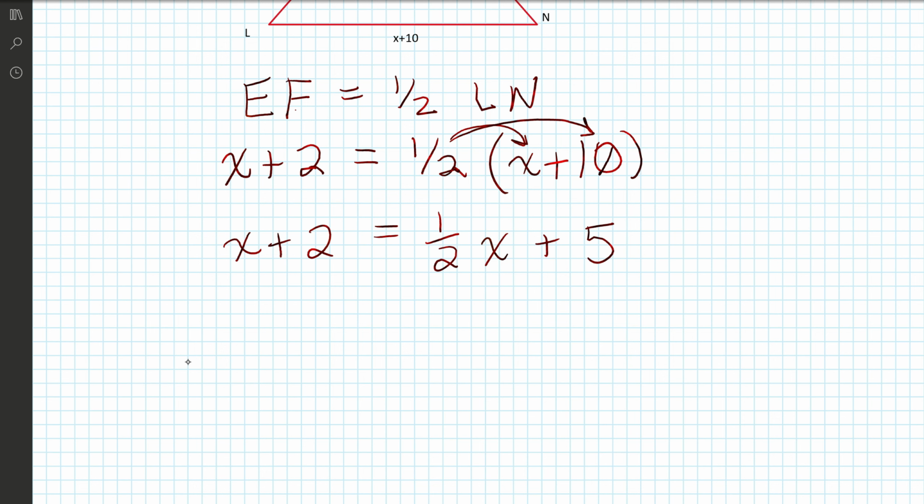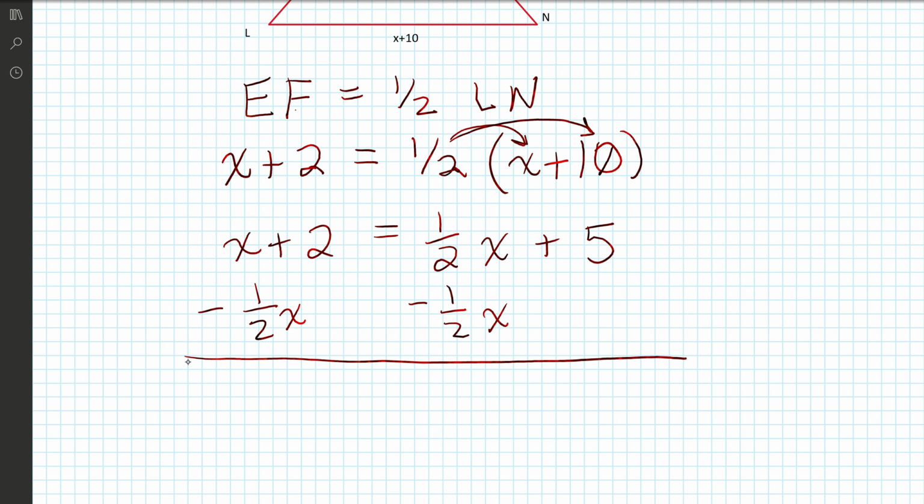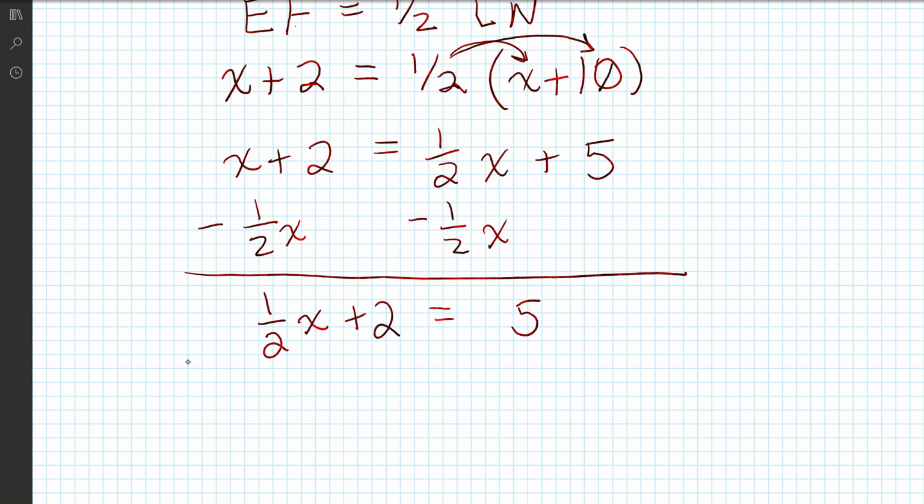All right, now we're solving for x, so we want to get the x's on one side and the numbers on the other side. So I'm going to go ahead and subtract 1/2 x from both sides, right? Because what I do to one side, I have to do to the other. So I have 1x over here minus 1/2 of x. That leaves another 1/2 x plus the 2 equals 5. So now I'm almost there. I have the x's on one side. I need the constants on the other, so I'll subtract 2 from both sides. So then I have 1/2 x equals 3.